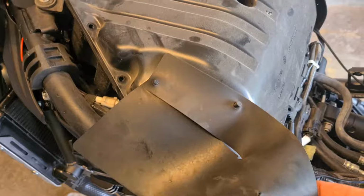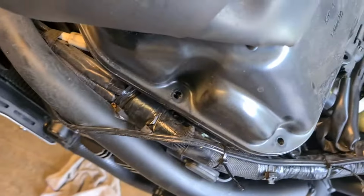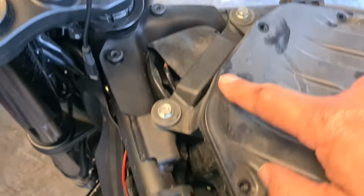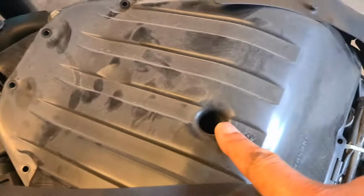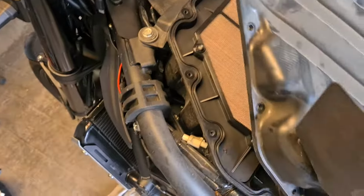Alright, so let's have a look. There's 1, 2, 3, 4, 5, 6, 7, so 14 screws, because it's the same on the other side. 15 with the middle one, and now this box should come off.